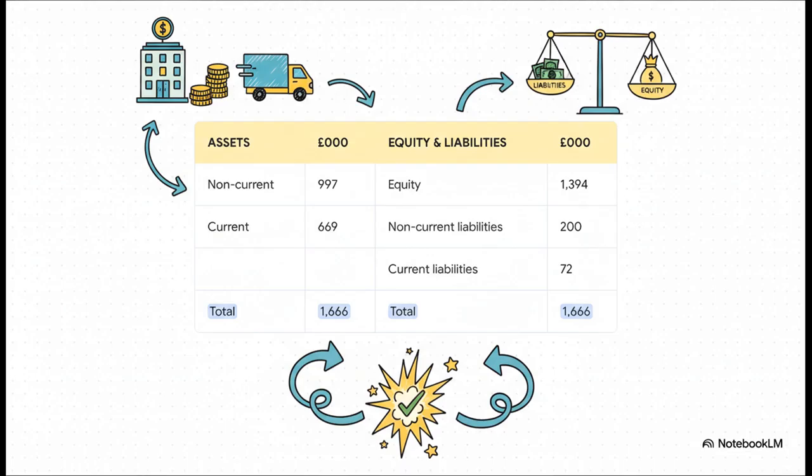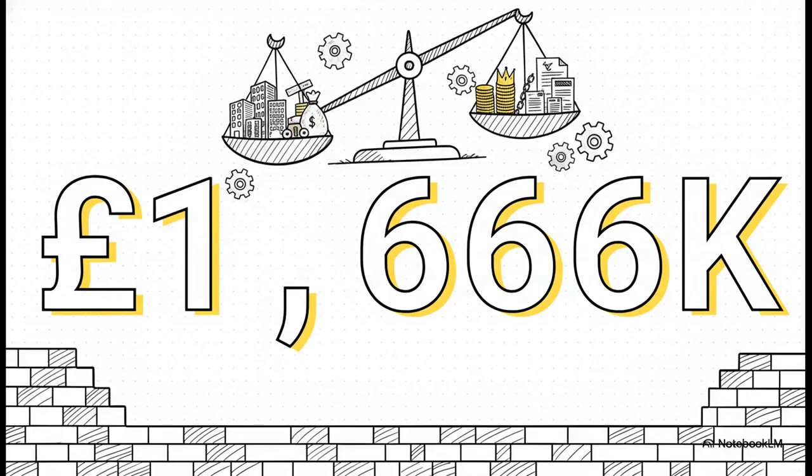Okay, both sides are totaled up, and now for the moment of truth. And they match perfectly. Total assets equals total equity plus liabilities. Now, this isn't a coincidence. It's not magic. It's the fundamental law of accounting. Because we followed the rules and used every single piece from our trial balance exactly once, the two sides have to balance. Our construction is solid.